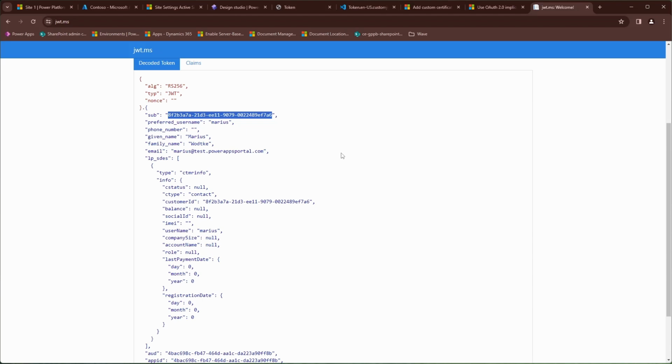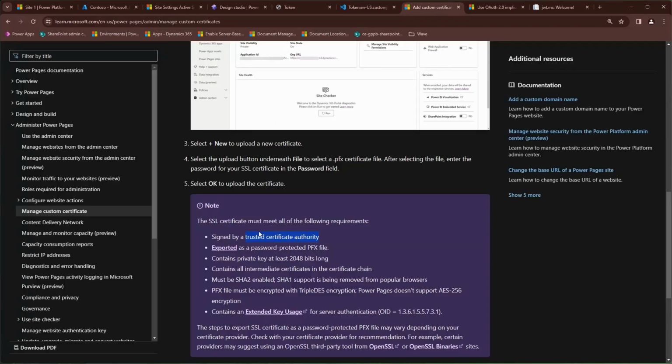So now back to the problem with the certificates. To upload a certificate, it needs to be trusted. There are many certificate authorities that can give you one, but they will all require that you give them a domain, and you need to prove the ownership of the domain.